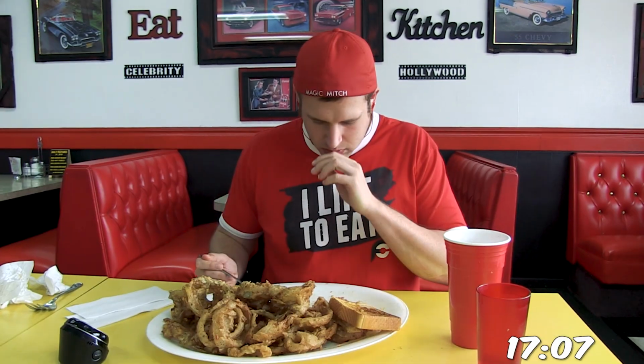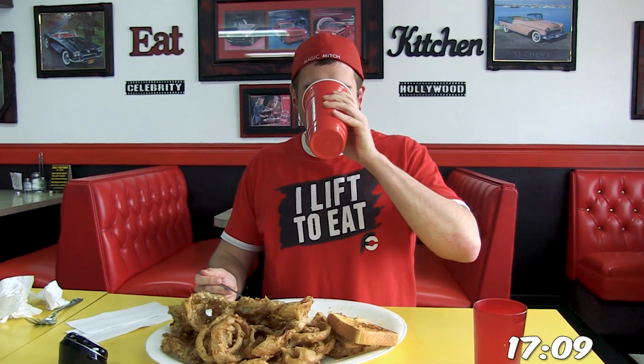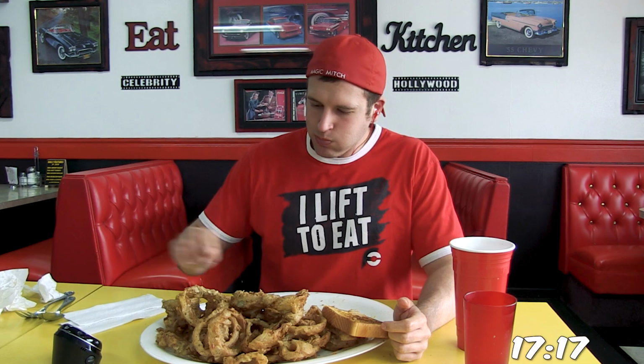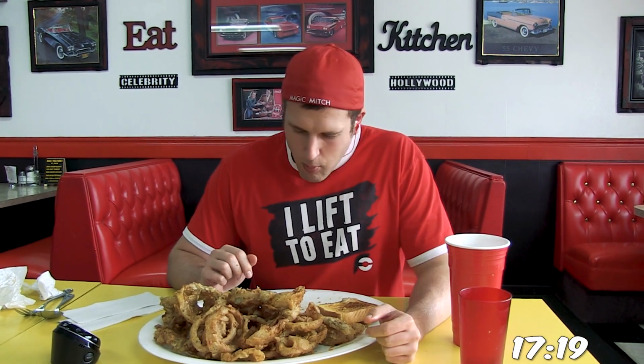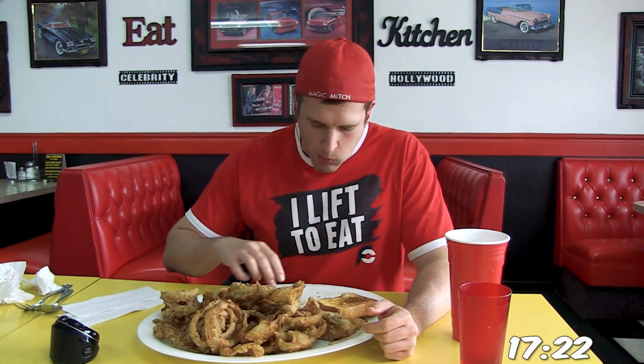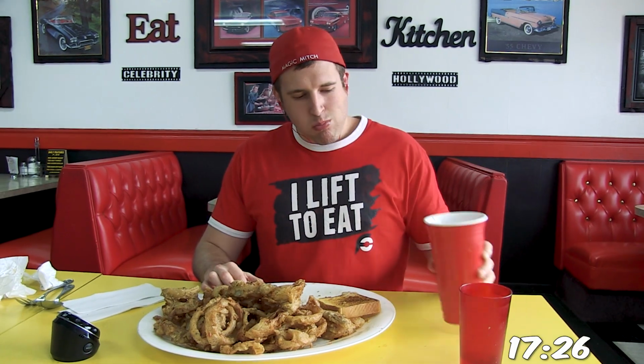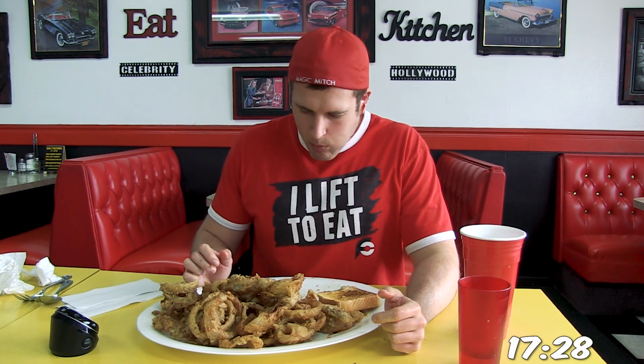But had I known that the restaurant was going to load me up like this with these generous portions for this challenge, I certainly would have gone with the breakfast omelet instead, which thinking about it now, is what I should have done from the very start, since I actually did get to see what it looked like when Randy did his challenge. Because even if I was feeling 100%, I doubt I'd be able to take this one down.